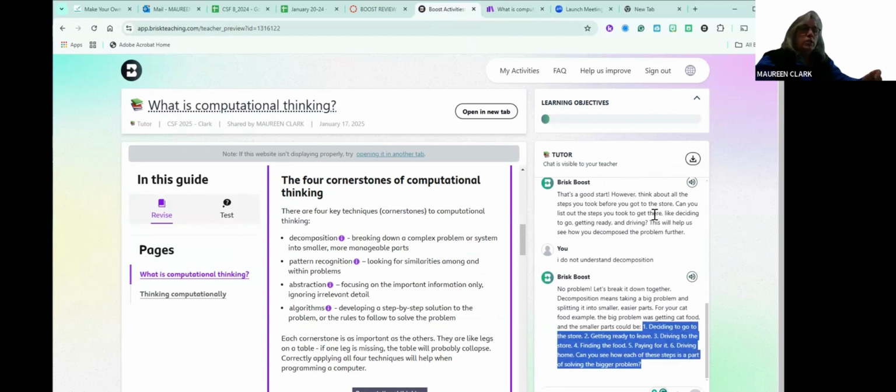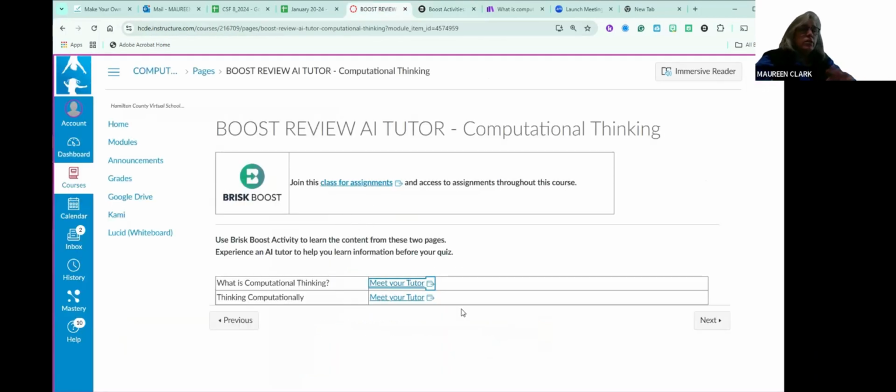So if you come up with a question up here and you're like, I don't get what it wants me to ask, I'm not sure, well, then ask it the question back and it will help you solve the problem. Okay. So that is Boost. And again, this is just for you to learn your information. If you think you need help, use it. If you think you got it, great. But just remember, you need to understand everything by the time you get to the end of the project.